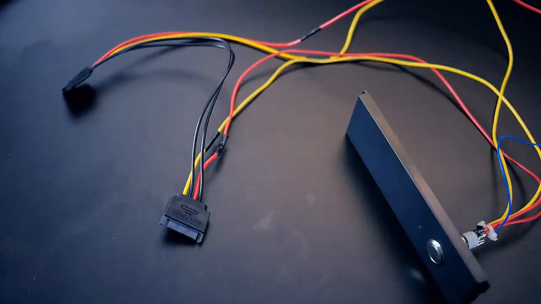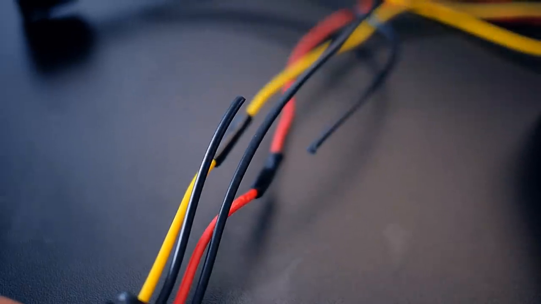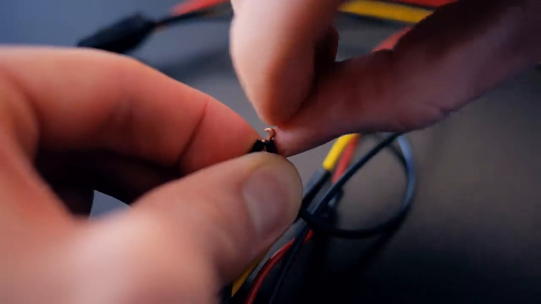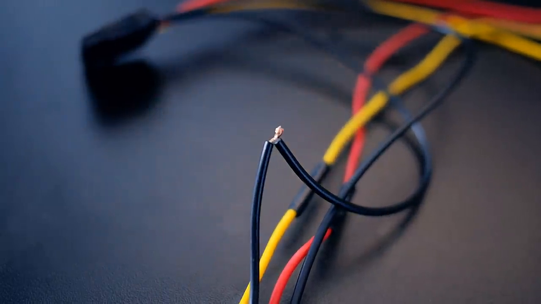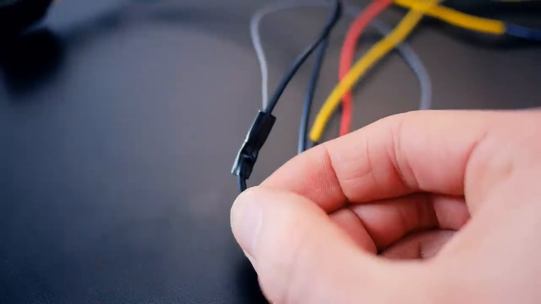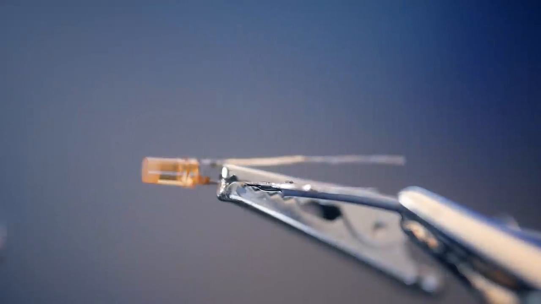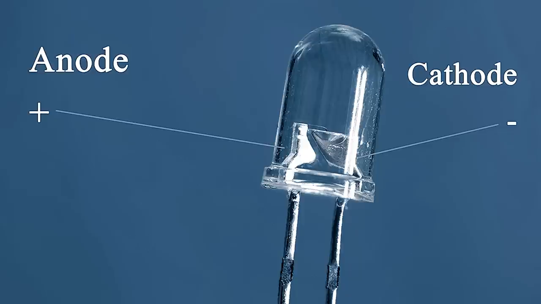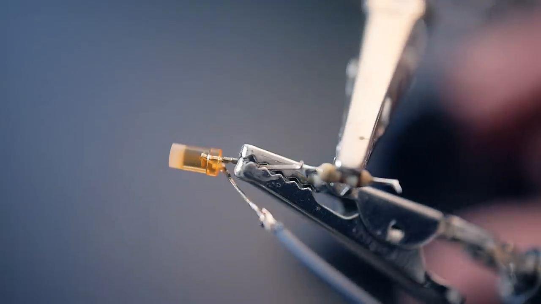The LED obviously needs a ground connection too, so we can cut through either one of the black wires on the power cable and twist them back together again after exposing the ends. This leaves us with some exposed copper, to which we can solder a ground wire for the LED. After insulating the joint, we can solder the end of this wire to the cathode leg of the LED. For reference, the cathode leg of an LED is usually the one that goes to the larger plate inside the diode itself. To the other leg, we can solder a current limiting resistor.